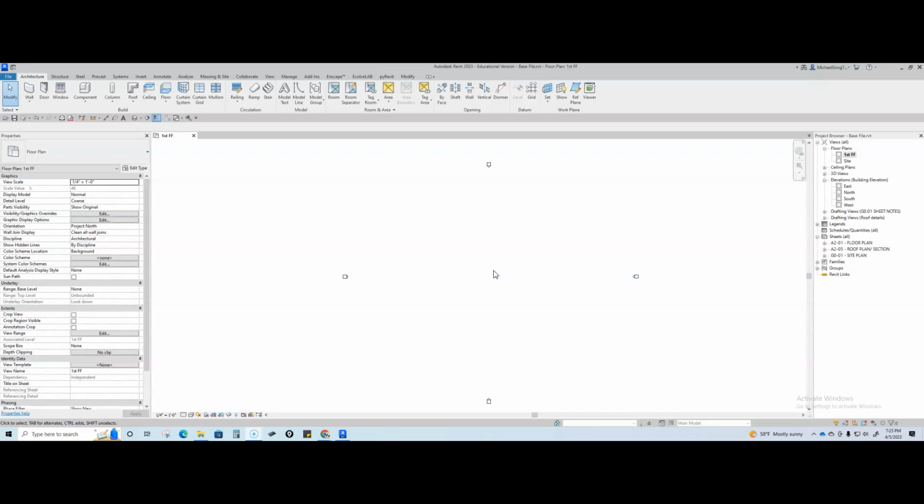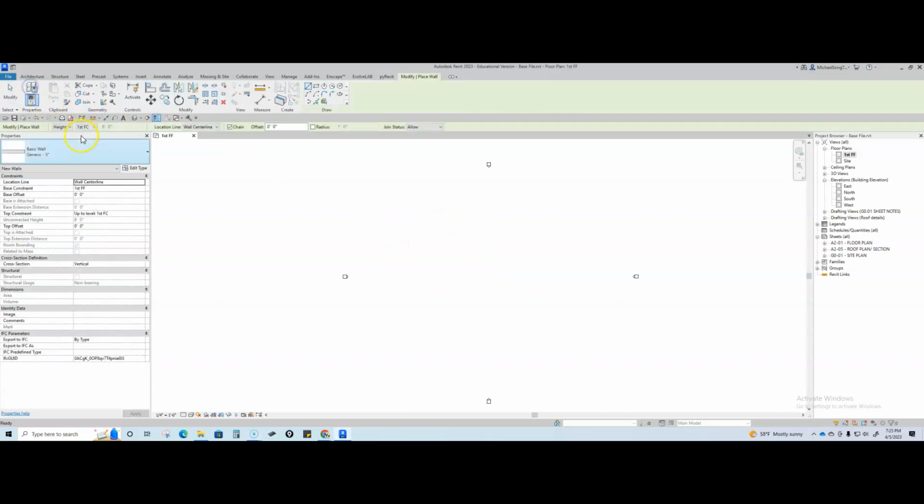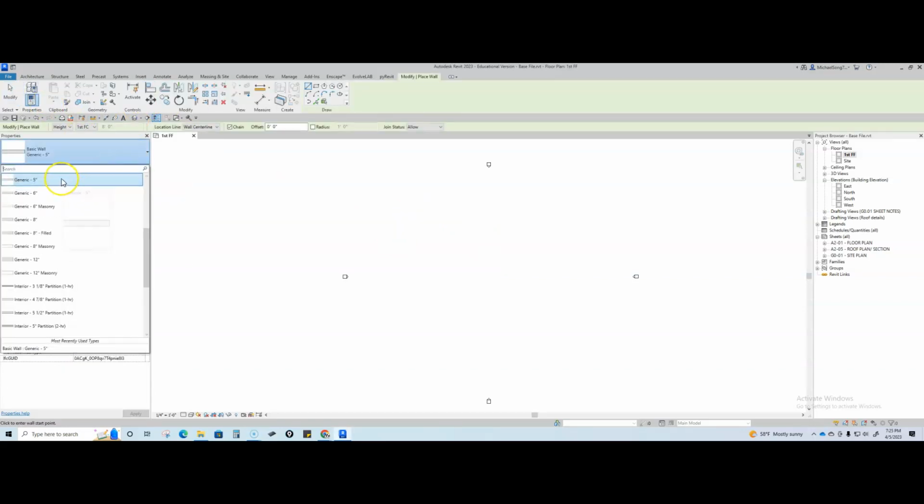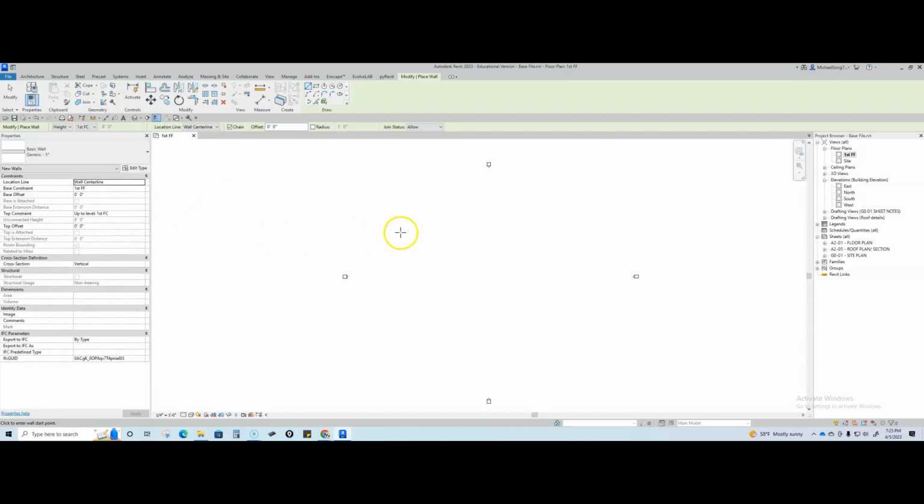Back before Revit, when people were hand drafting or using AutoCAD, they would make the walls about 6 inches thick in scale, knowing that wasn't the actual thickness of the walls. But when you print it on a piece of paper, you really can't tell how thick it is, and it's just accepted as industry standard at 6 inches. To make it even more complicated, in our office we use a wall called generic 5 inches. It just visually looks a little more comfortable to me, and that's what we generally use unless we have to use a wall that is the actual assembly.